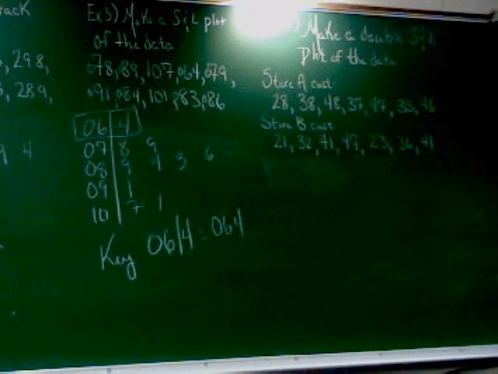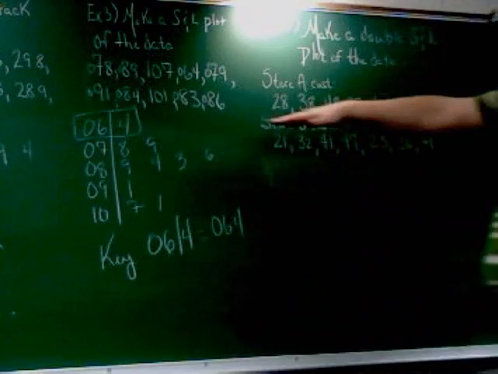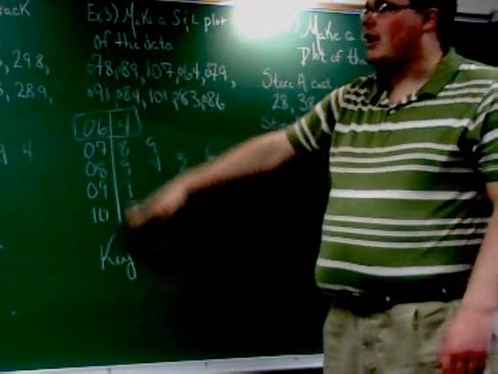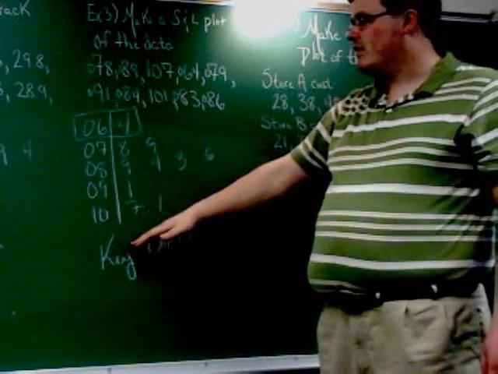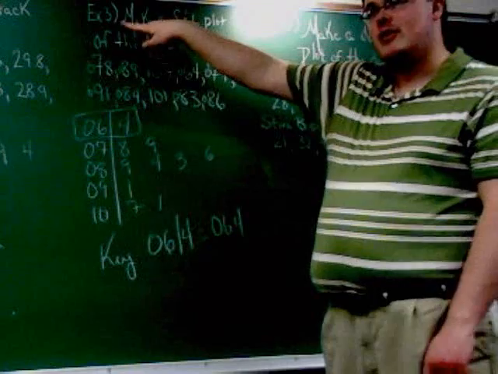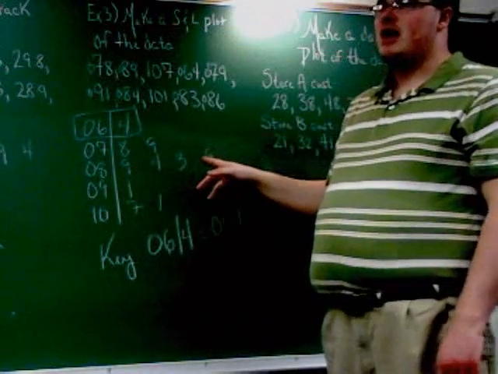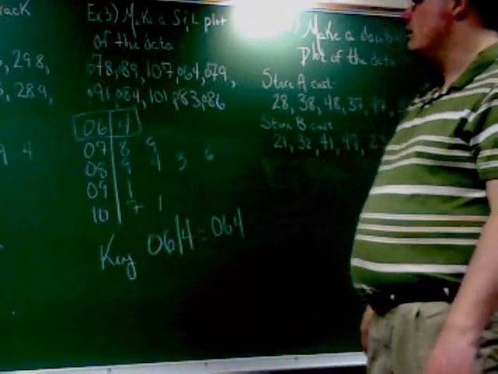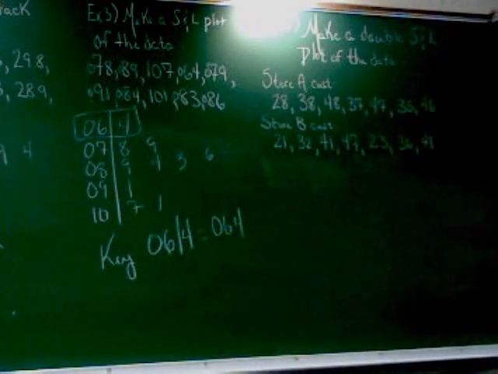Think about it logically. A number in the 70s has to come before a number in the hundreds. Your stem and leaf plot should follow that same basic order. If you don't, chances are the way you'll screw it up is you'll put your hundreds number up here, and then down here you'll have the 80s. It doesn't make sense. Okay. So make sure you make your stem and leaf plots consistent length.